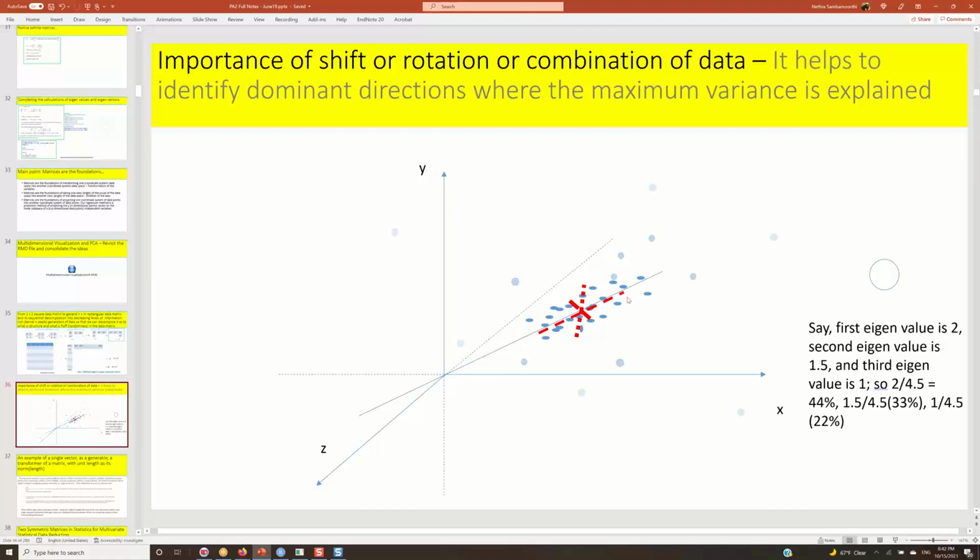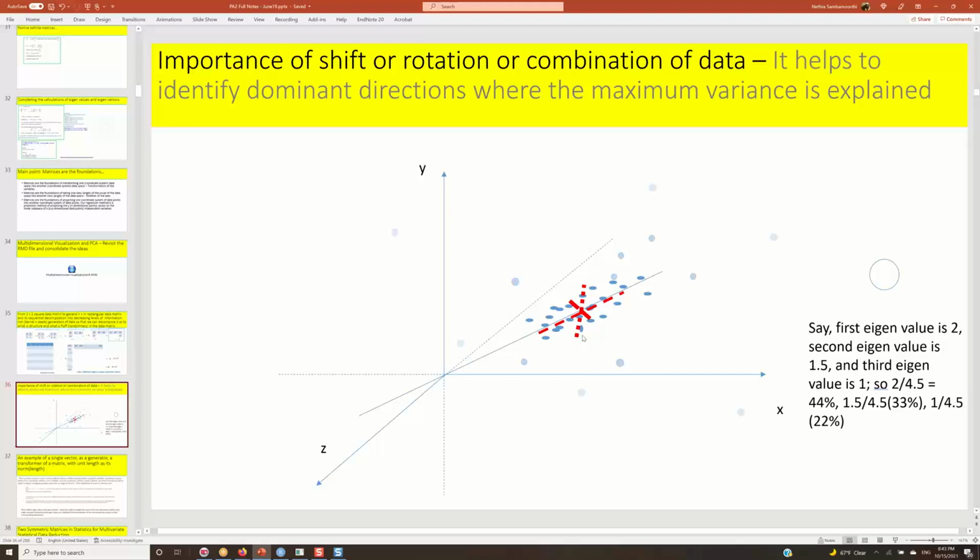Do you understand what I'm saying? So along this axis, to make it easy for you to visualize and associate yourself with this conclusion, look, most of the variations are here. Next, most of the variations are here. Do you agree? Something like that is there, right? And then finally, most of the variations are this way. And interestingly, all of them are perpendicular.